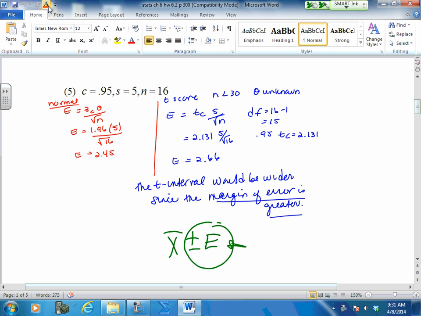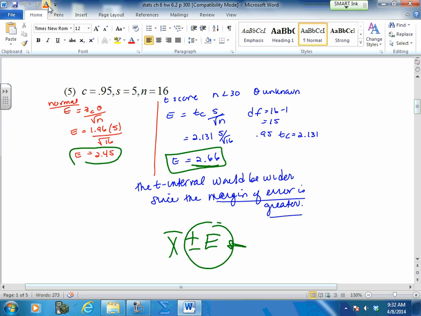So in your normal distribution, you can find your margin of error, and in your t-distribution, your margin of error. And if you did this with your interval, you can do this in your stat test interval. Once you get your interval, just subtract your mean off the higher end, and that will give you your margin of error. So if you want to bypass this, you can. This is what we're looking at. This is the larger margin of error, so therefore it gives you more wiggle room. You have more to and from space.